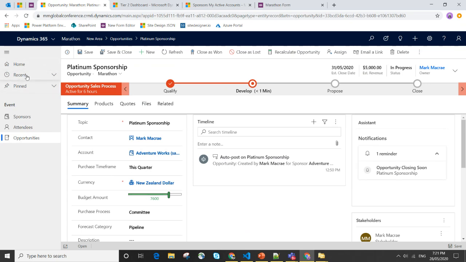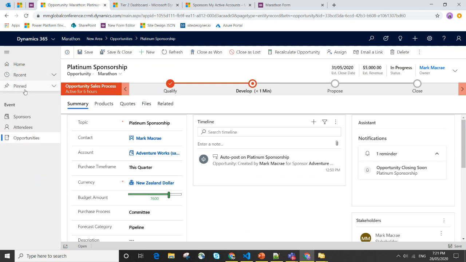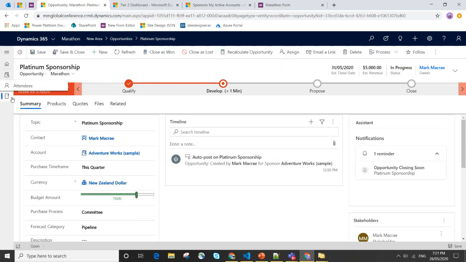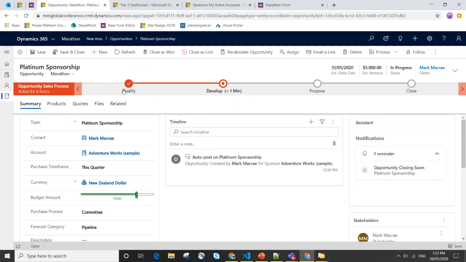Also, just a word on the navigation while we're here. Here's my pinned items, my recent items. Again, I might want to pin that list and come back to it later, especially these are the sort of things that I'm working on this week. So yeah, really nice, cool menu system. And again, I can collapse that down to minimize it and give as much real estate on my screen to the key data that I want to see.